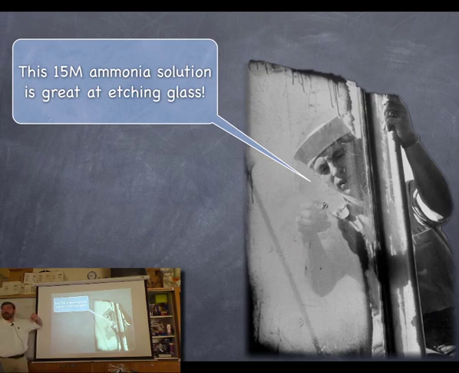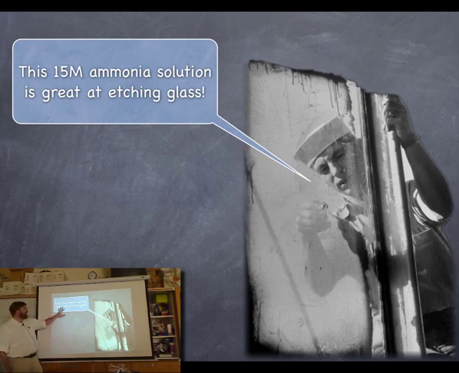In addition to the hydrofluoric acid, they also use a strong base. Several strong bases will do the same sort of thing for etching glass. This example that we're going to talk about is 15 molar ammonia, for instance, or ammonia solutions used to etch glass. Of course, they have issues with disposal of their waste, and maybe that's one of the things that's affecting the concentration of hydrogen ions in our pond.